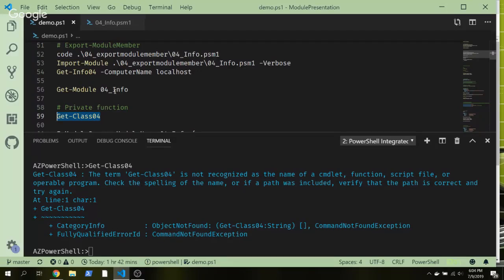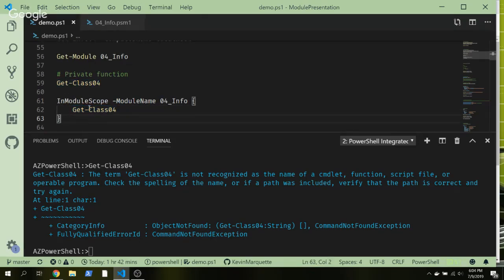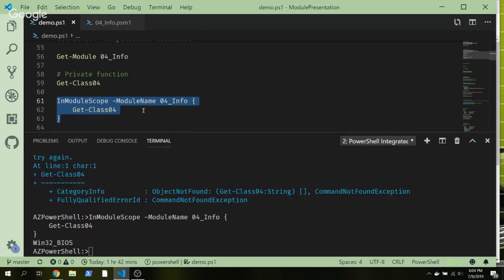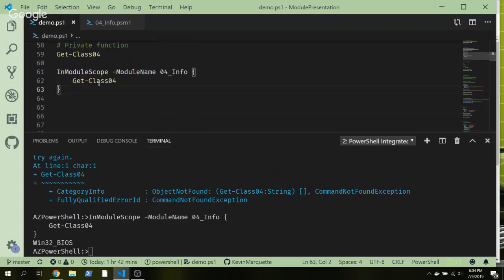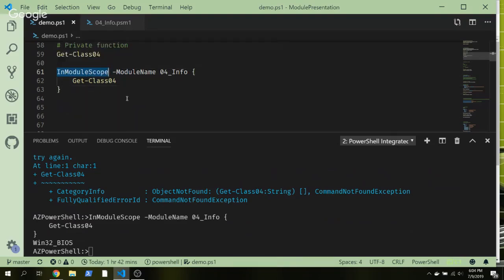Now, there is a little bit of a hack to execute private functions. I don't do this in the wild very often unless I'm building tests. You can call InModuleScope, and this is from Pester, basically saying inside this module, run this script block, which happens to call this command. So even though the author intended that I should never see or access this function, there are ways you can reach in there and access stuff if you really have to. Generally testing is the only scenario I use that for. Occasionally, if I have a module that's doing some weird caching, like caching an endpoint or a set of data, I might need to reach into the internal logic a little bit. This InModuleScope is that magic button to allow that.